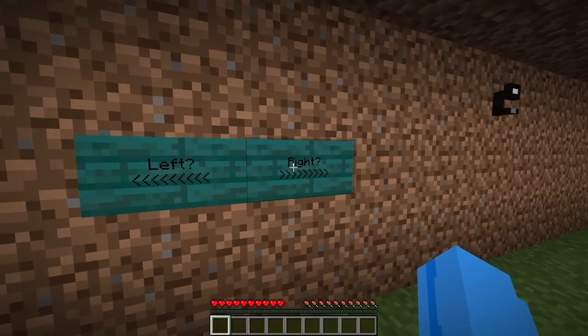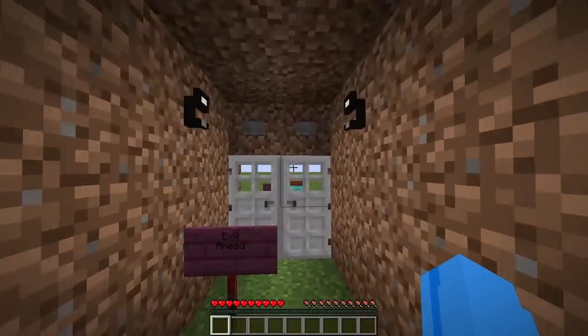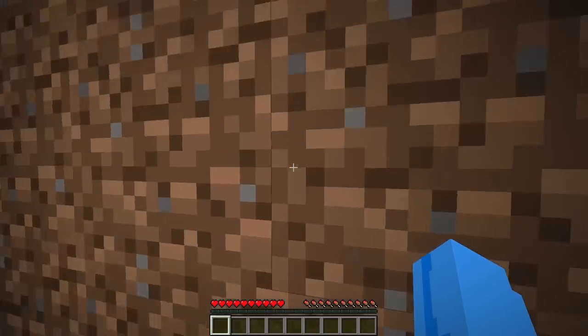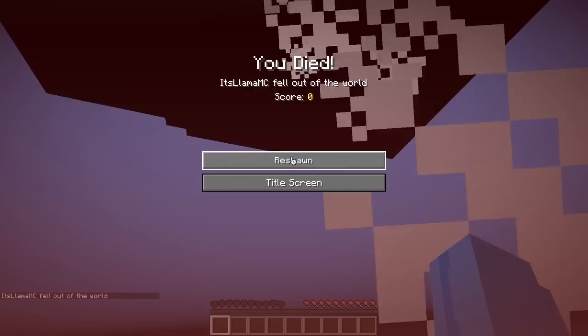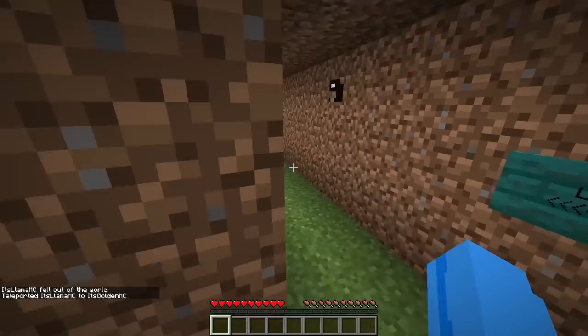Well, left or right? Well, clearly right is right. So let me go ahead and go this way. Exit ahead. Oh, perfect. Oh my gosh, Gold. I completed your maze. Wait, what? No! Gold, what the heck? I got you, Llama. Oh my gosh, you did get me. You know what? Fine. I'm going left.